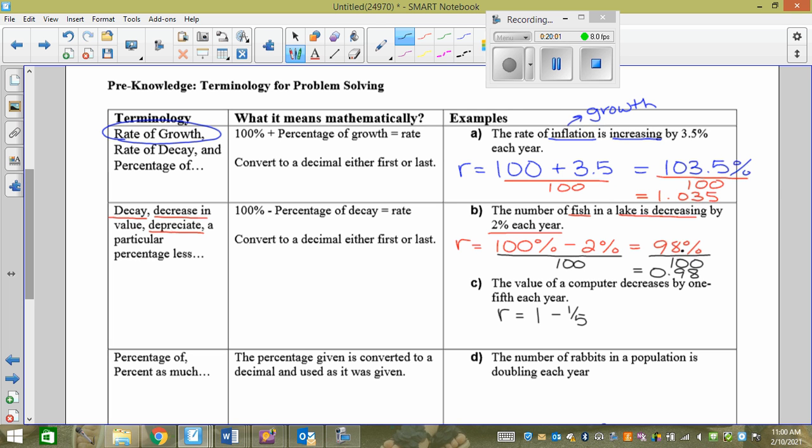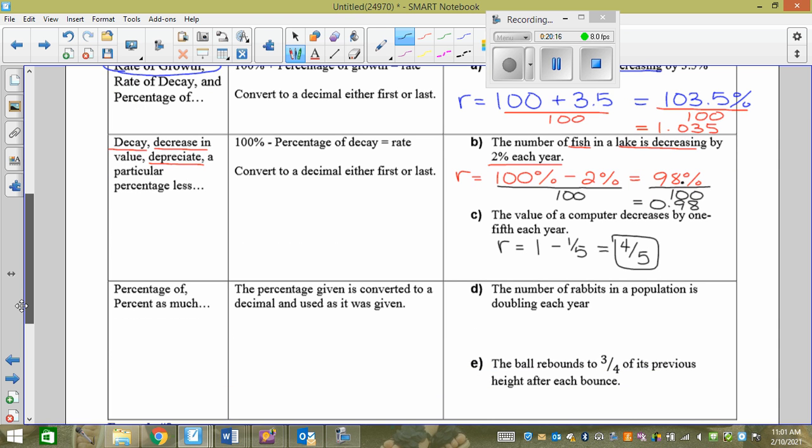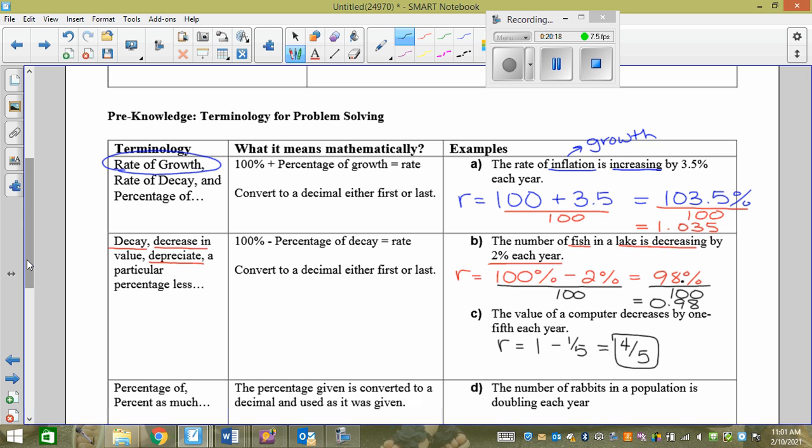When you think of fractions in pizza, life is just way better. No jokes. Ever you have to deal with fractions, think of it in pizza. It just makes it so much easier, and you get a little hungry, but you'll be okay. I promise. So, make sense? Increasing, add the percent. Decreasing, subtract the percent. Fraction, think of it in pizza. 1/5 of it's going away, I still have 4/5 of it left, right?